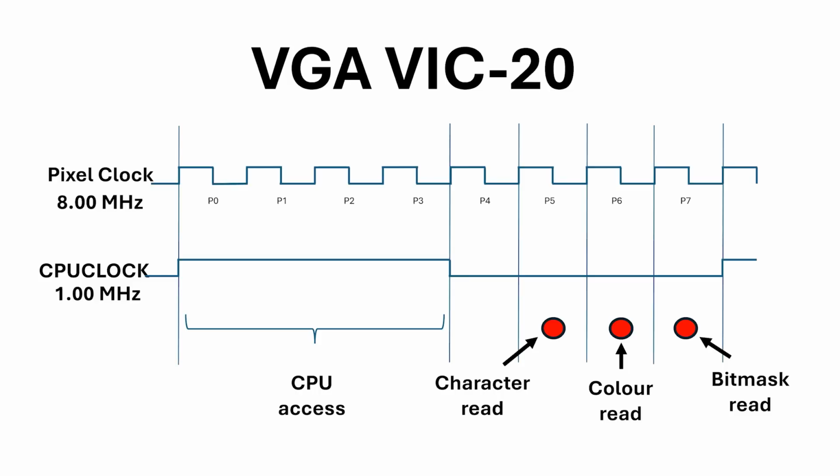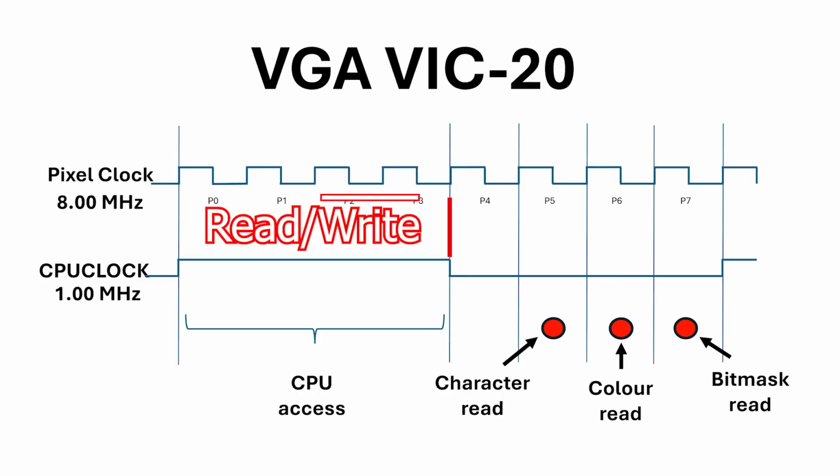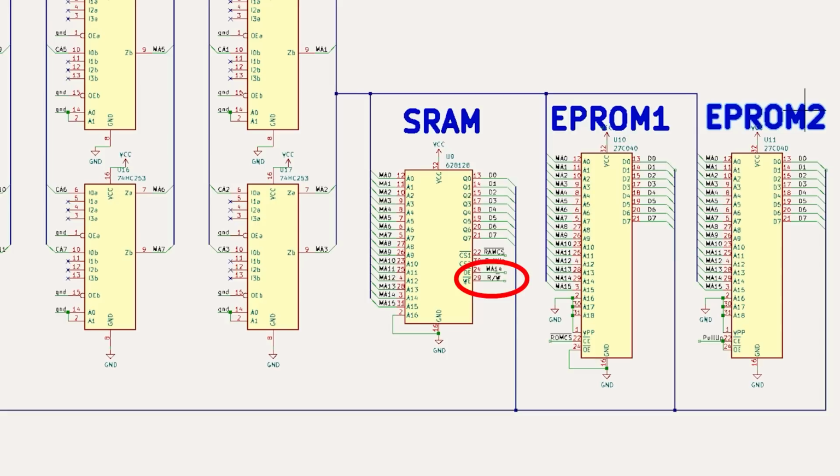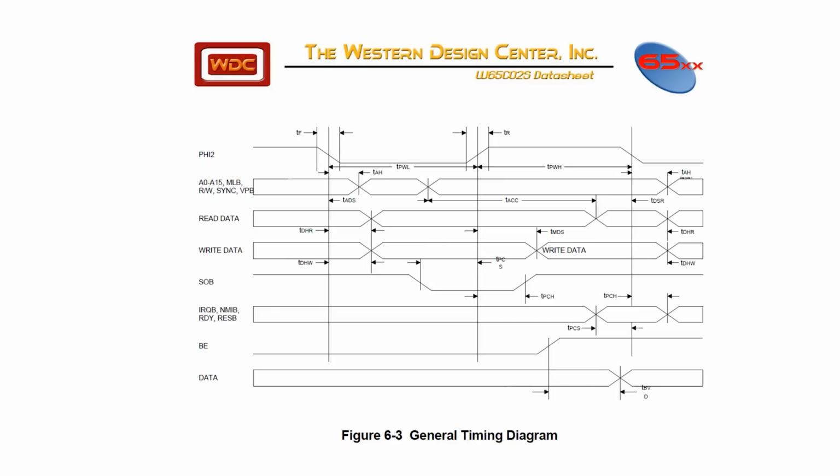I actually wired up this machine a while back, but I'm generating the schematics as I make these videos, so sometimes I do forget to add things in. If we look at this timing diagram, the CPU can read or write the static RAM while CPU clock's high, but we want the machine to perform video data reads from the SRAM while CPU clock's low. I originally had the read-write line from the CPU directly connected to the static RAM, which was fine when we were just driving the LCD, but the 6502 will actually assert this signal while CPU clock's low.